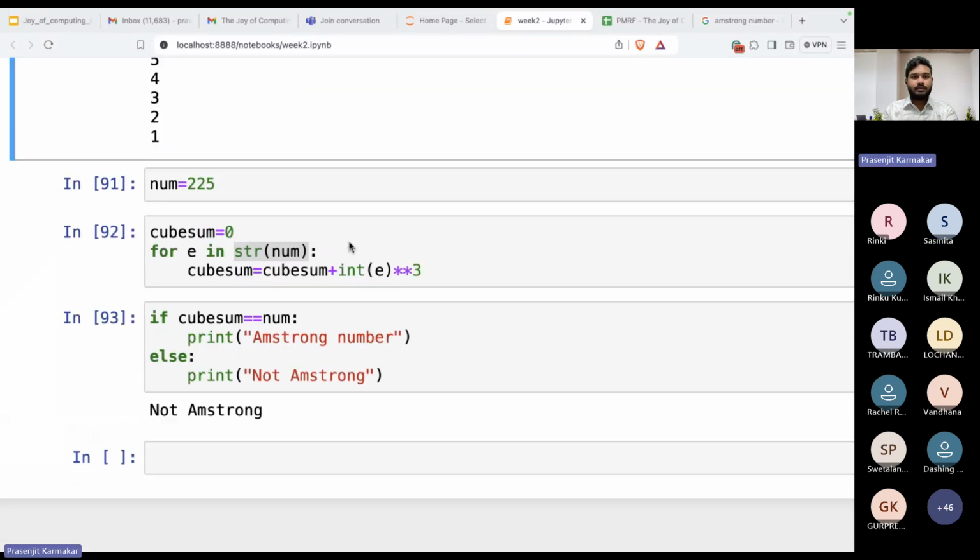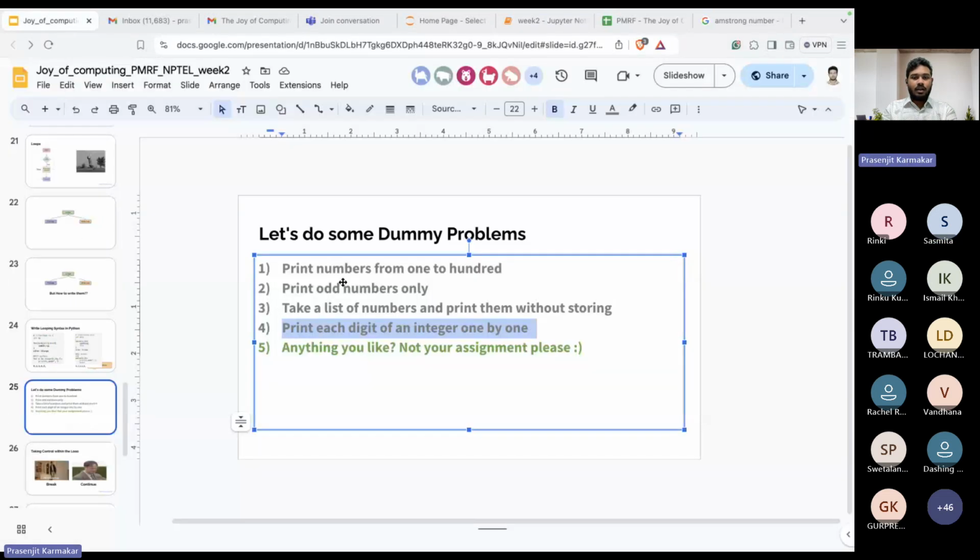Now, anyway, at this point, if you would like to clarify any doubts or try to do any program using loops or all the other things you have learned so far, you can just ask how to implement it. You can unmute yourself and speak.